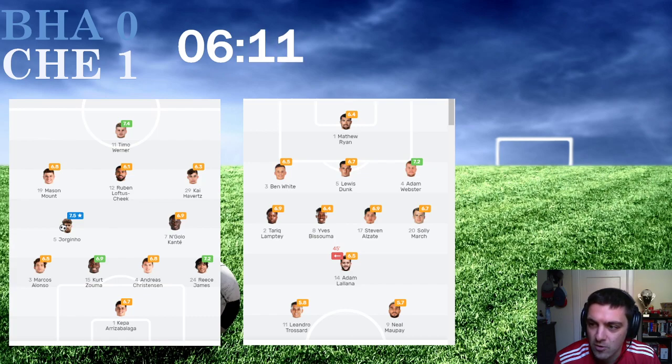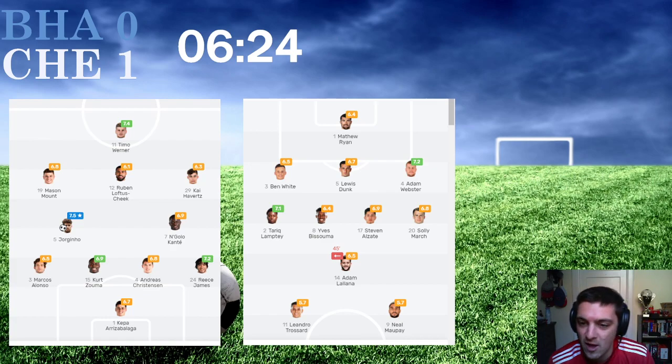Webster going to cross this one all the way to Lamptey once again. This time, two defenders out to meet Lamptey before he can get ahead of steam. Trossard tries to get him in behind. Lamptey doing a nice job, pokes it off of Alonso, but Conte is there to calmly take it off of Mope's feet. So it will be cleared away by Chelsea in the direction of Mason Mount, but he will not get there first as Ben White will collect, and now it's with Webster once again.